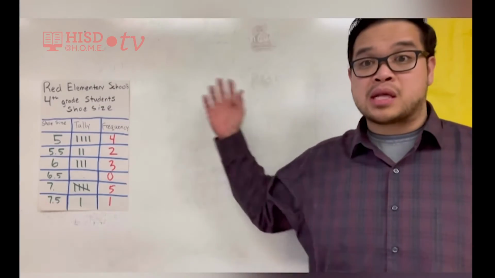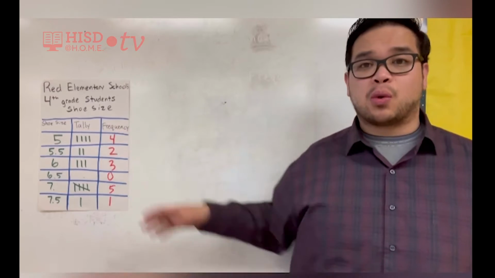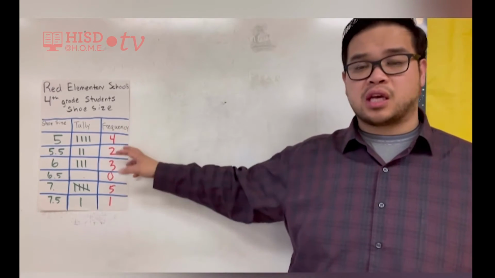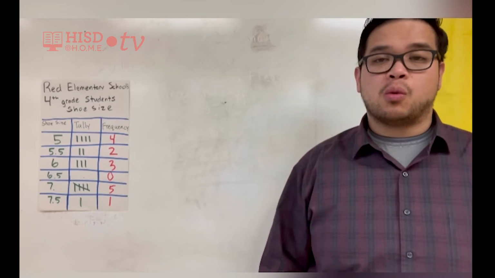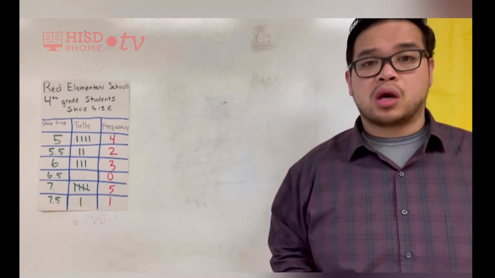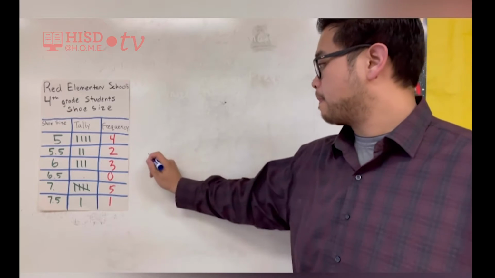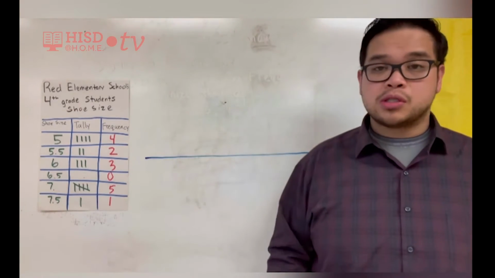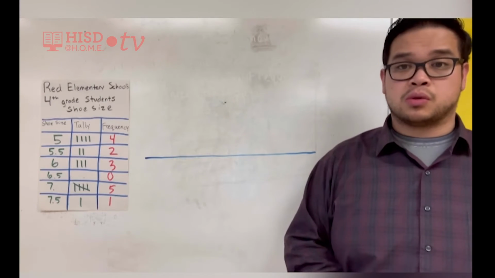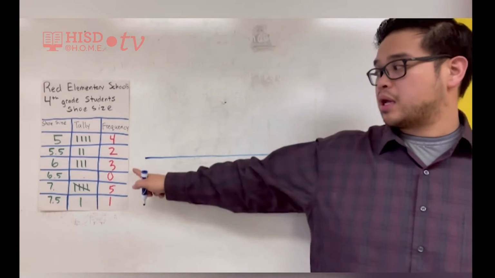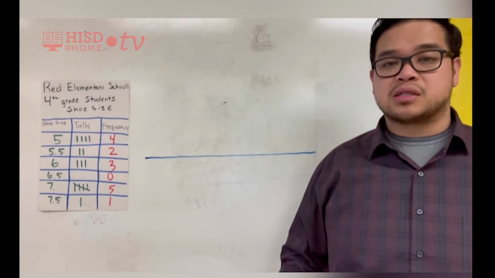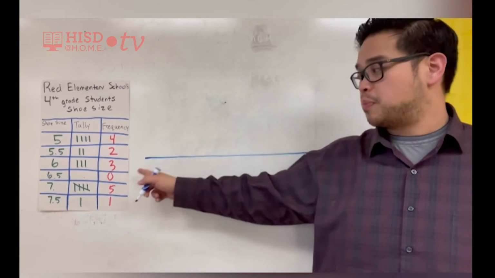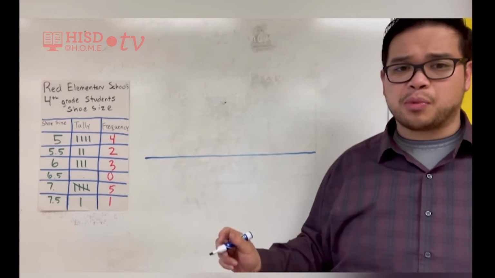So I went ahead and cleared our math story and moved my chart to the left so that you can see what I'm about to do in order to change this frequency table into a dot plot. Well, the first thing I have to do is draw a number line. And what I want you to do is go ahead and draw a number line in your journal also. The reason I kept my frequency table here is because it allows me to look back so that I know the numbers that I need to put on my number line.